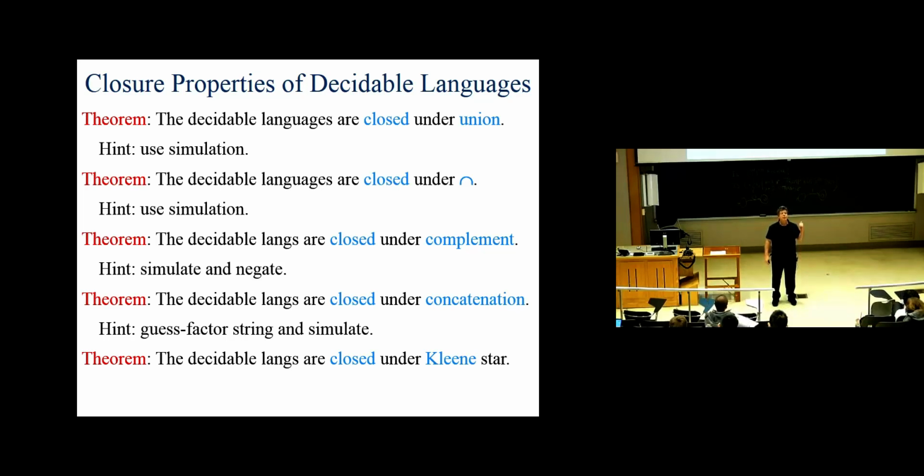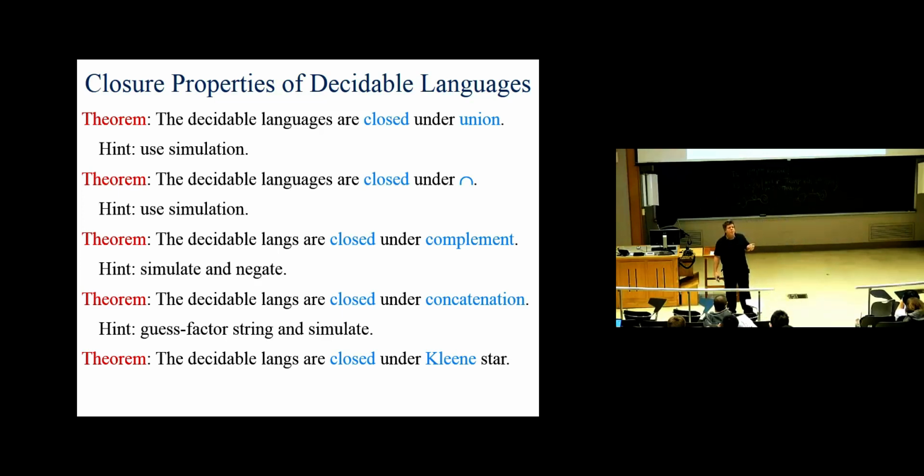That's a similar proof to what we've just been through. What we just said about concatenation preserving decidability is that you can guess-factor the string, i.e. unsplit the string into two pieces. What about the Kleene closure? Very similar idea, except what's the difference? Take a wild guess.